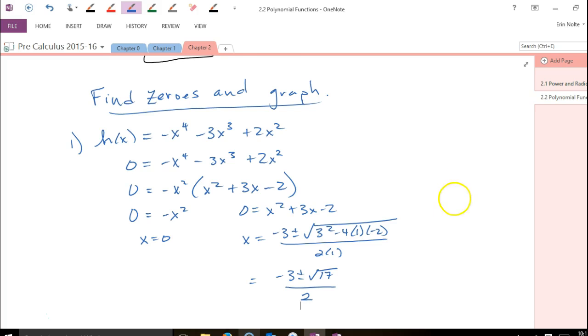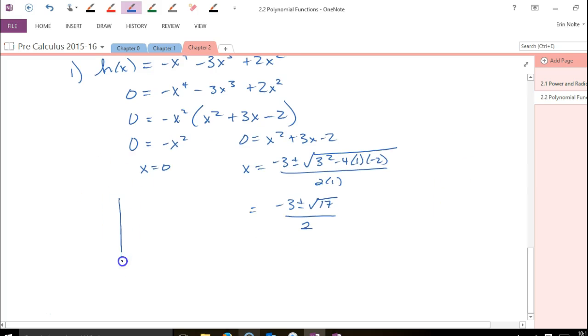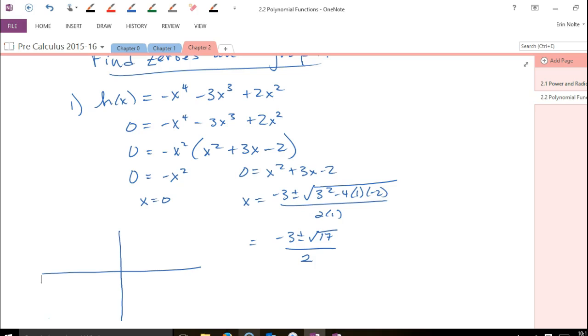Okay, so when I go to graph this, it is going to be an interesting graph. I'm going to show you guys what it looks like. Okay, so before I go to do this, first of all, looking at the leading term, what is it potentially looking like? A parabola, and specifically what direction is the parabola? Downwards. Okay, so we have this parabola that's going downwards. It potentially is going to wiggle in the middle, and actually is going to wiggle. Okay, if I graph my zeros, okay, I have a 0. I'm just going to go ahead and be a little bit lazy here and say, well, this is going to be negative 3 plus the square root of 17 over 2, 17.